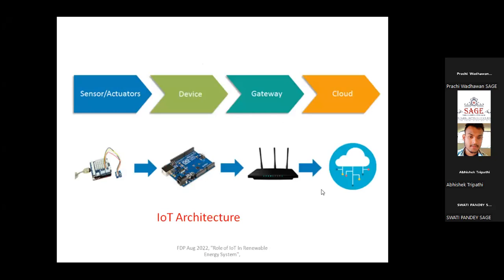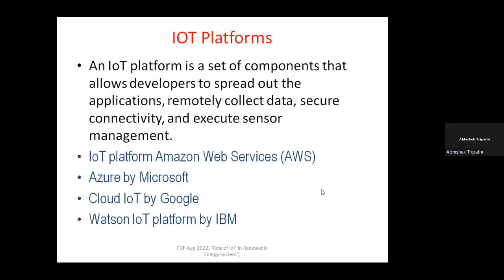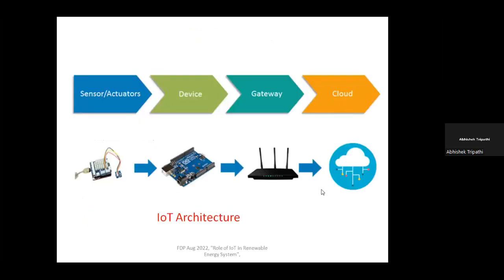This is the basic flow of data. At one end we have sensors, then devices. Devices could be anything. The sensors can be connected to your mobile phone, or if we are designing any IoT based monitoring system, it can be a Raspberry Pi board or Arduino board. Then the data will be transferred through some routing protocols, and it will be stored in the cloud. So we have the gateway and cloud network, and ultimately the data will be stored.